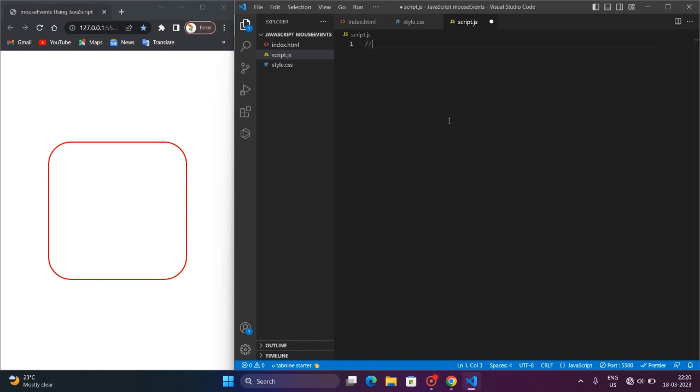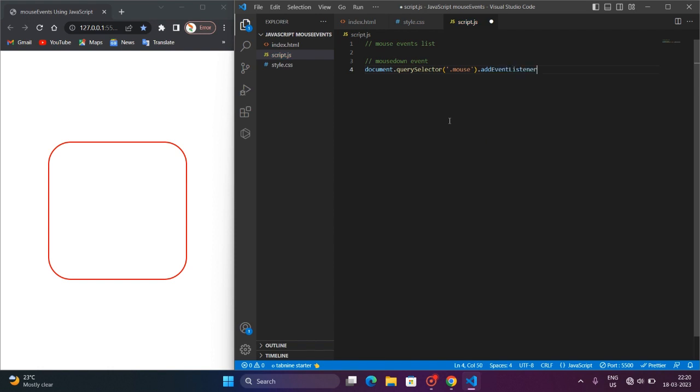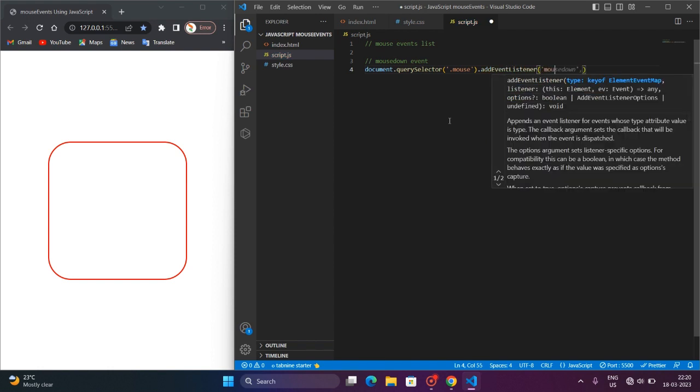Inside the JavaScript we will create a mouse events list. The first one is for the mouse down event. Here we will select the mouse class. So when our mouse is over this mouse container, we want to fire a mouse down event.